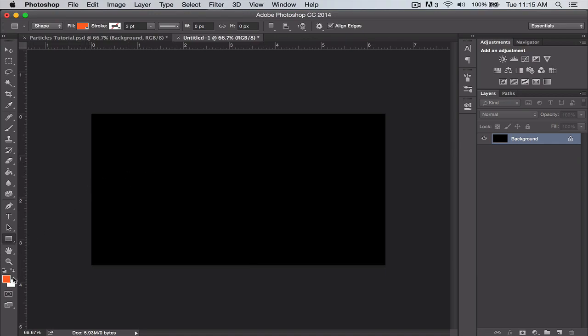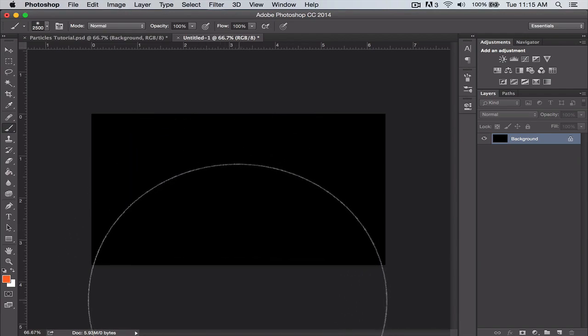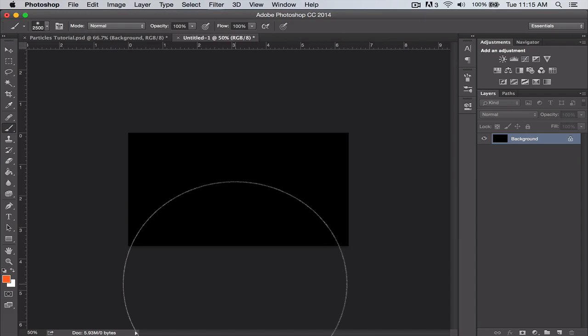So what we're going to do, make sure we have the color selected, then go over here to our brush tool. And then the brush we want to scroll up to the top. And I'm going to pick a soft brush. Any of these soft brushes up here are pretty much the same thing. They're default, so it came with your Photoshop. Now, the size, we're going to move the size up to around 2500 pixels. I want the circle bigger than the project, so it'll work nice in this way.